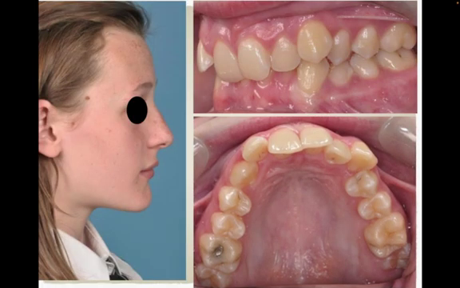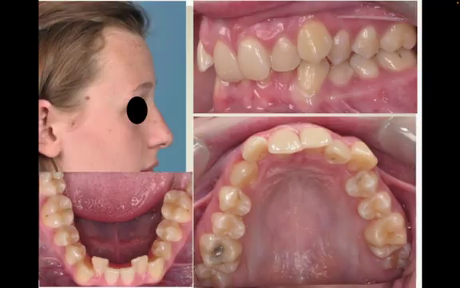So what we did with this patient to reduce the overbite. Now, number 1, she has incisors that are retroclined. So what we want to do is to push these incisors forward. And if you look here, the upper incisors are retroclined, the lower incisors are retroclined as well, and she has crowding. So do we go for extraction or proclination?